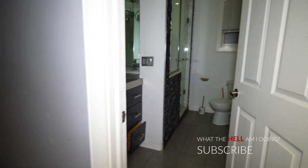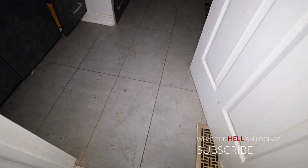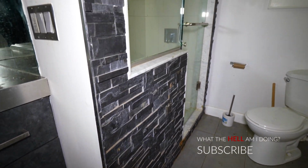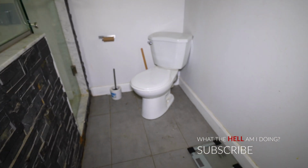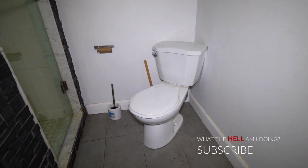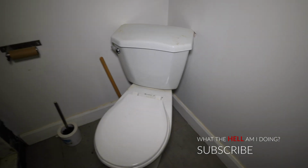Okay, so we'll work our way in. So this is the bathroom for this half of the house, I suppose. You can see this is a little bit more modern looking. They have some modern tile on the floor. And you can see that faux slate stuff again. I mentioned that in the other room. This is very common, like, around 2010. The toilet here, it's on an angle. That's kind of weird. Look at that hack work. They literally punched a hole into the drywall for the lid to fit onto the toilet.